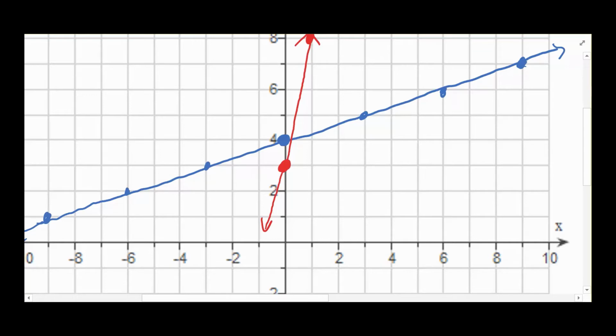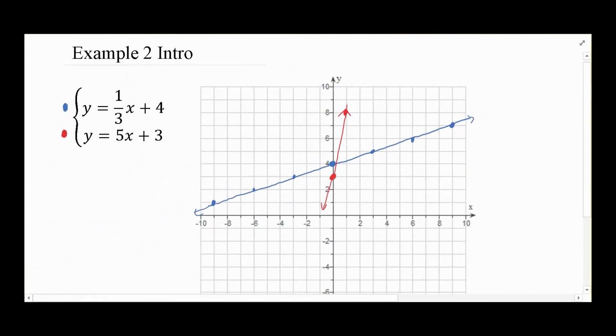That's the problem with the graphing method. The graphing method will allow you to visualize what your answer is, where the intersection is, but unless that intersection is at a nice, happy, integer ordered pair, the answer doesn't really work for us. So at this one, where we're at some sort of fraction-y value, I have no idea what it is.